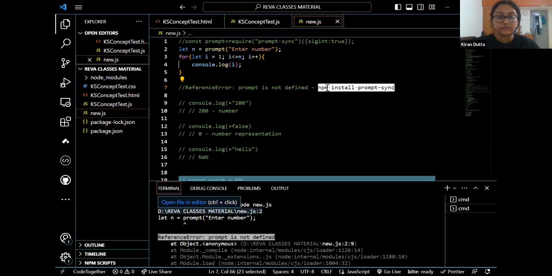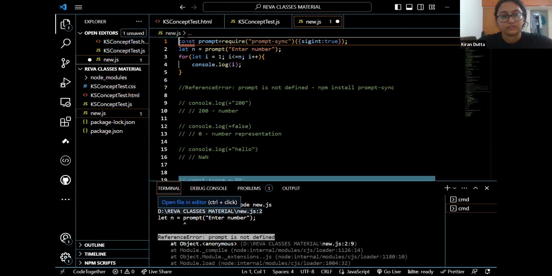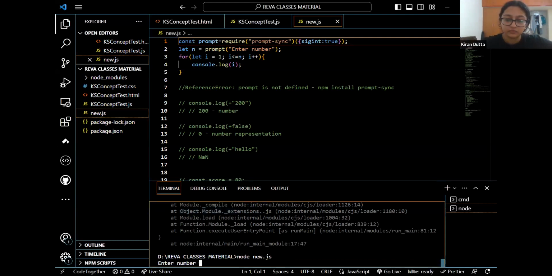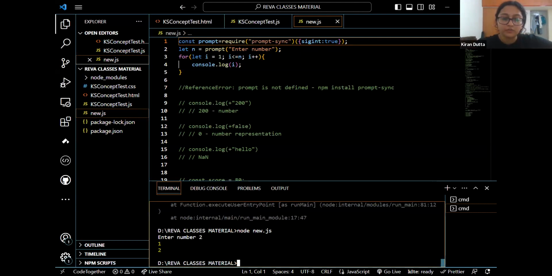There can be 2 ways. One is this line of code that says const prompt equals require prompt-sync, sigint equals true, and we'll try running it, and then you will see that it works. Now when you enter number equals 2, it will work and print 1 and 2. In some cases, if you do an npm install prompt-sync and then try running it, it works, if the installation has happened correctly with the package.